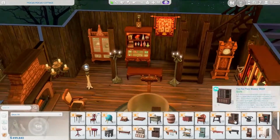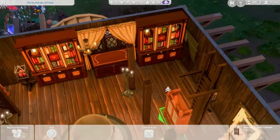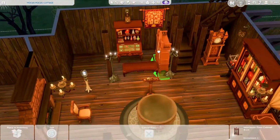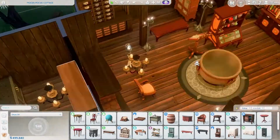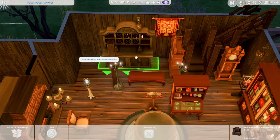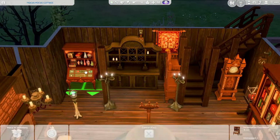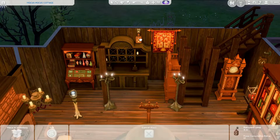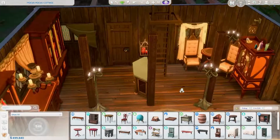And then I was like, wait, if I just put everything outside, I will need to go outside and inside to get every item, and in a video with 6 times speed, it will be awful. No one will understand anything about what I'm doing. So yeah, I had to go grab some Sims and put them in the house.